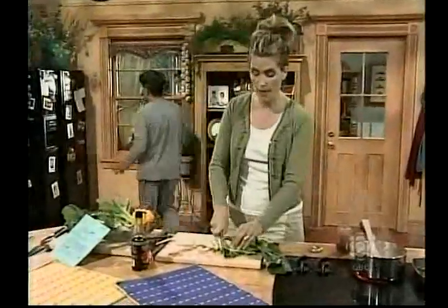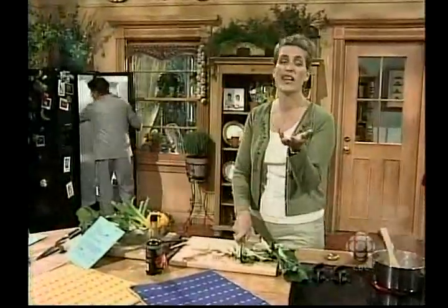That's a good idea. I'm just going to chop up this bok choy, and we're going to make a very quick, easy coleslaw, and then we'll just put the baby eggplant on top with a bit of tamari sauce. It's so good. See you in a minute. We'll be right back. What's for dinner?